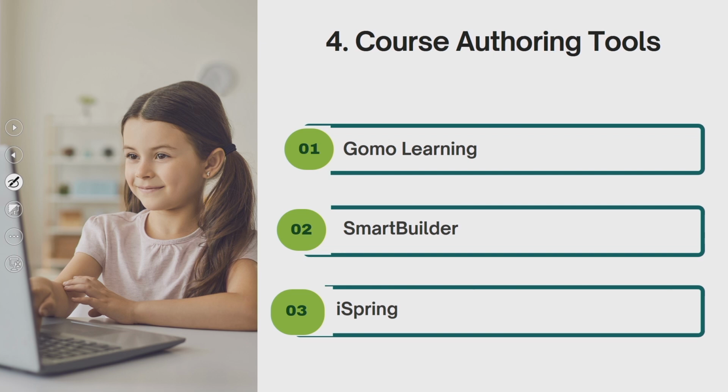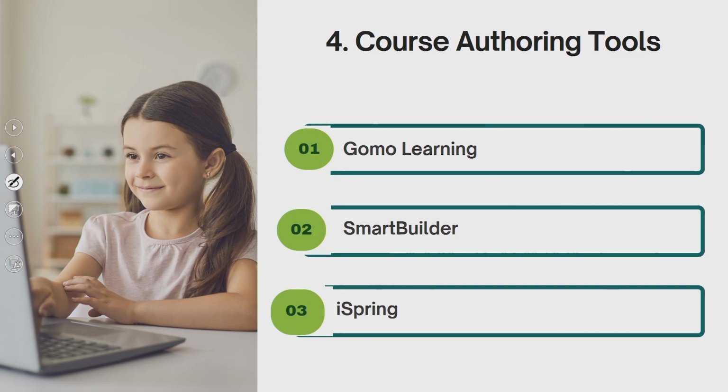Now let's look into some of the critical platforms which are also known as course authoring tools. Course authoring tools, if you ask me, are software that is used to create interactive and customized training content. It could include videos, quizzes, simulations, and even e-learning modules. We'll discuss some of the existing and popular course authoring tools. We'll start with Gomo Learning.